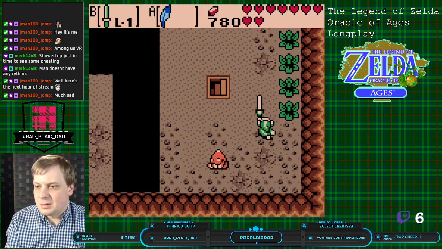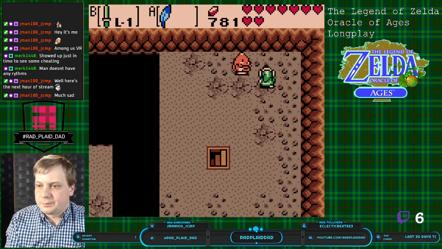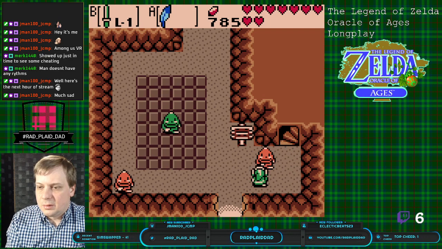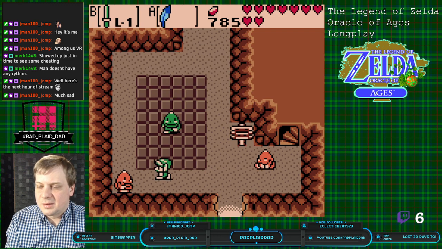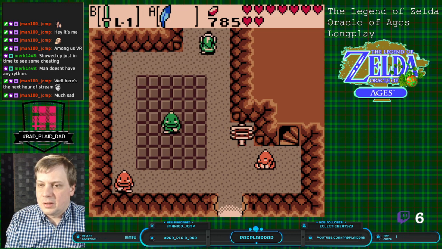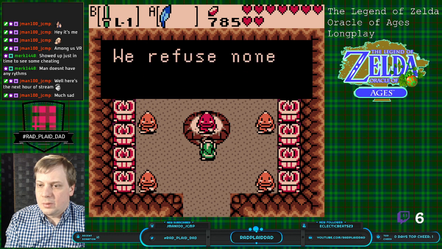This is seeds. You the graceful Goron? Oh! The graceful Goron's here. A vase? So this bit, that random dude wants a vase. You're giving food to a hungry Goron. Is this the graceful Goron? No, I don't want to dance.